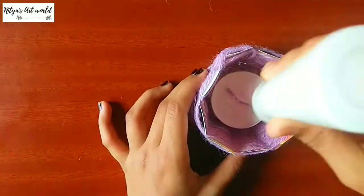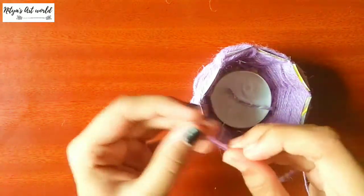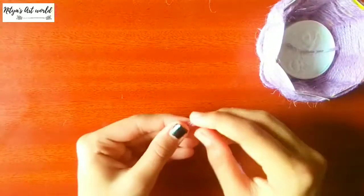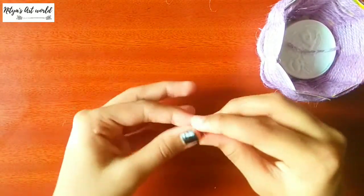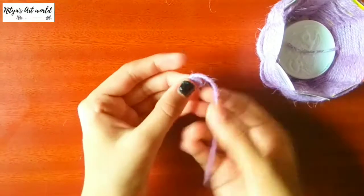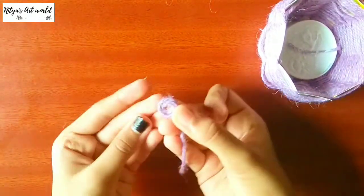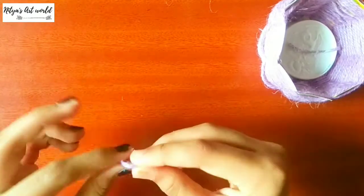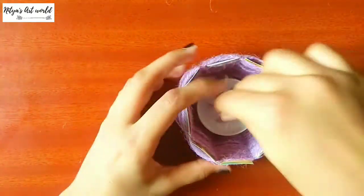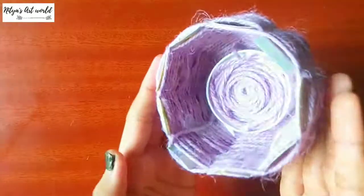firstly I am adding glue inside this. Now we'll take our rope, add some glue and start making a roll. Continue this. You can add glue in between if you want. Stick it inside. Once it's done, it looks like this.